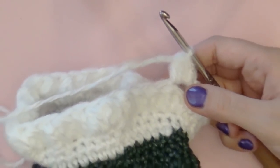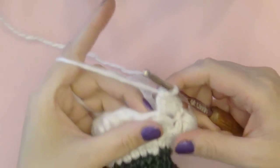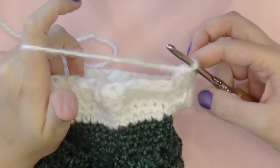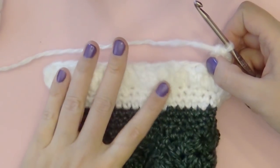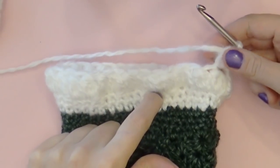And this time around, we are going to bubble stitch in every stitch. So we're not going to skip any, we're just going to bubble stitch in every single stitch. And we're going to do that for 4 more rounds. So total you should have 5 rounds of bubble stitches, including this first round that we did.